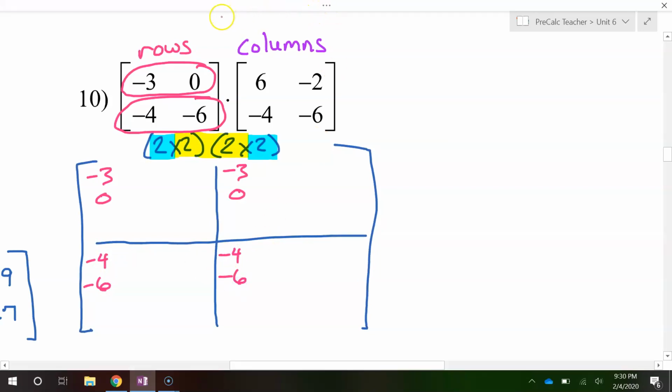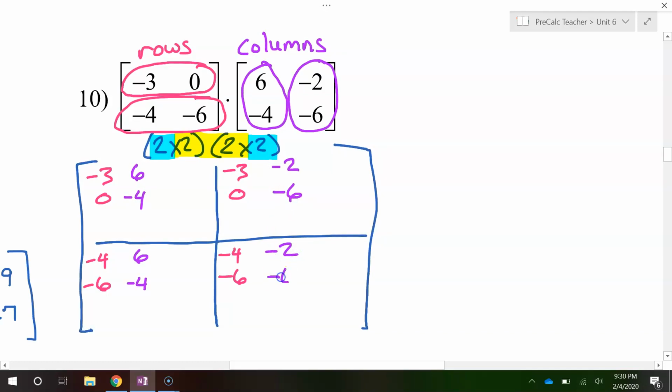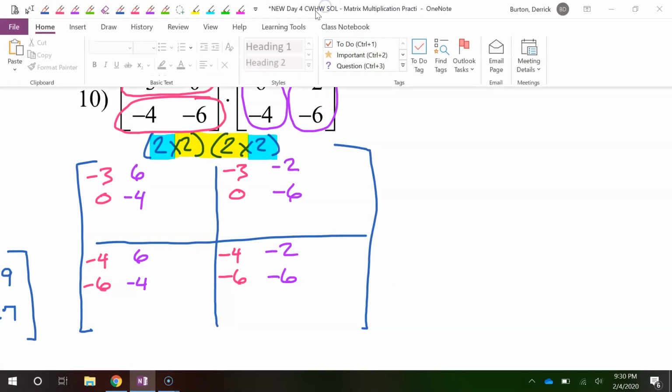Now it's time for the columns. Column 1 goes down column 1. So 6, negative 4, 6, negative 4. Column 2 goes down column 2. So negative 2, negative 6, negative 2, negative 6. Now it is time to multiply.